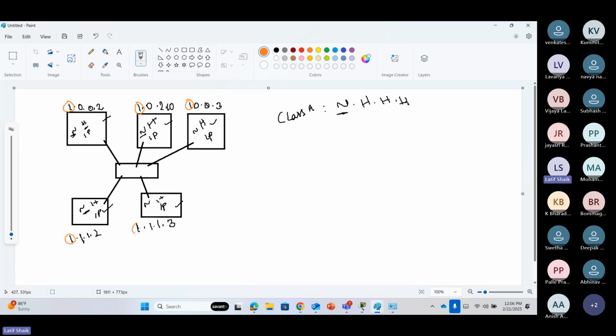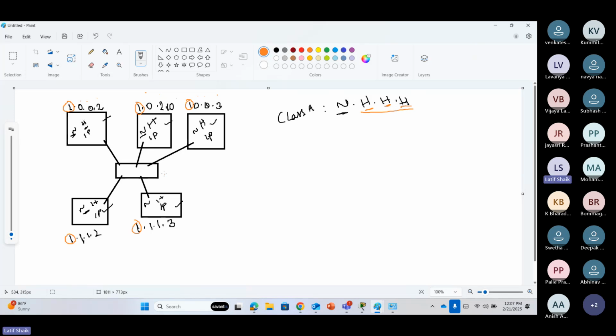Yes, same. What about the host portion? Three portions are host portions. In this one it's 0.0.2, in this one 0.2.10. You can follow a sequence like 0.0.2, 0.0.3, 1.1.2, 1.1.3, like that, or maybe anything. It means one or multiple host portions can be different. Host portions are individual identities. Here also 2 is there, and here also 2, but the difference is this is 0, this is 1. Completely different. Again this is 0.0.3, 0.0.2. It should not be the same.